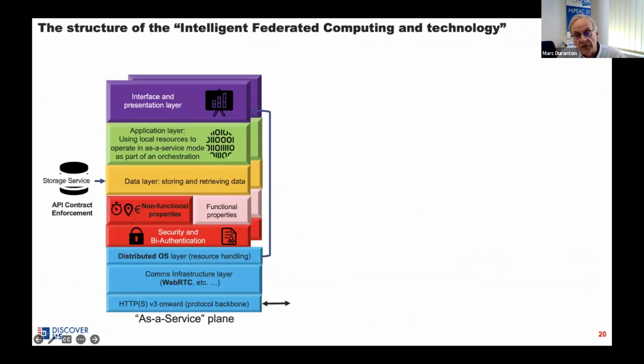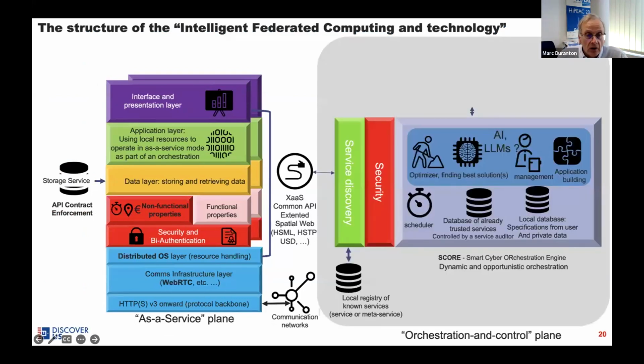So we're trying to define what the stack is. Here is a service plane and also all the interconnects. As I told you about the spatial web, which defines an extension to HTML and HTTP, called the Hyperspatial Modeling Language, HSML, and HSTP for the Transport Protocol, and also the Universal Scene Descriptor that is also here. So that could be the exchange. And we also need to have this orchestrator.